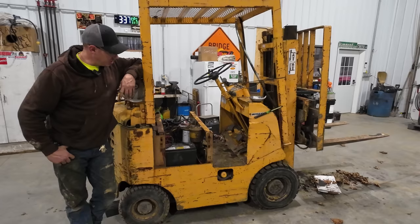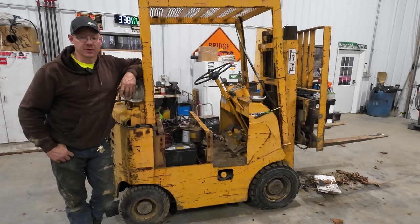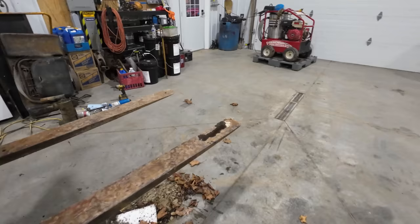This thing here, well, it's just worth more as scrap, unfortunately. There's some things I'm gonna keep off of it, but most of it, I don't think it's worth anything. I got a buddy that's into those Continental engines. I'll give him a shot at that engine. If he says it's not worth anything, then it's probably not worth anything. It's very clearly worn out, as you guys have seen by the compression test. I'm gonna run a compression test again to see if we gained anything since the non-running part of the video. I am curious about that. I'll post those results here at the end.